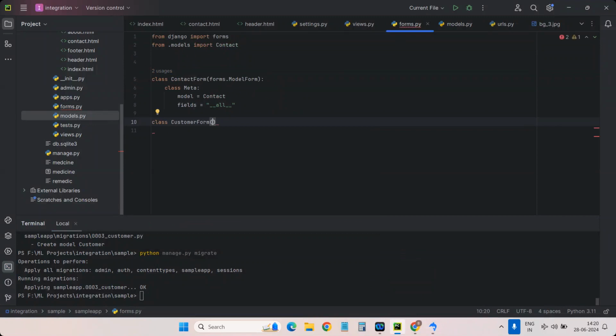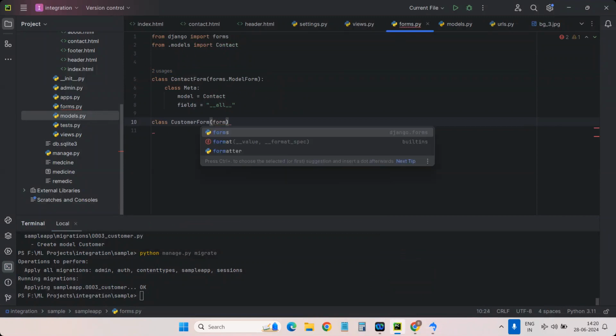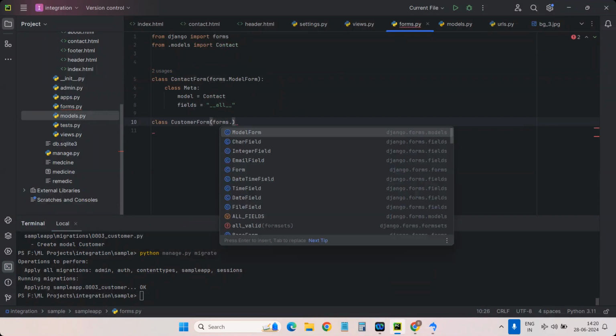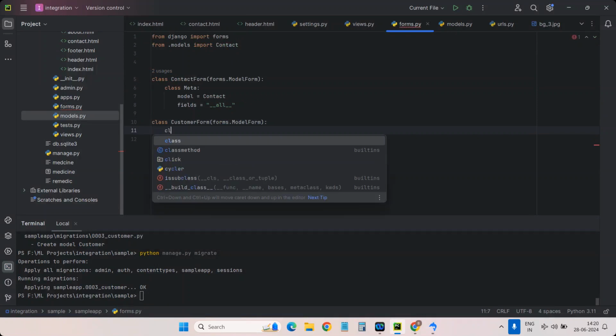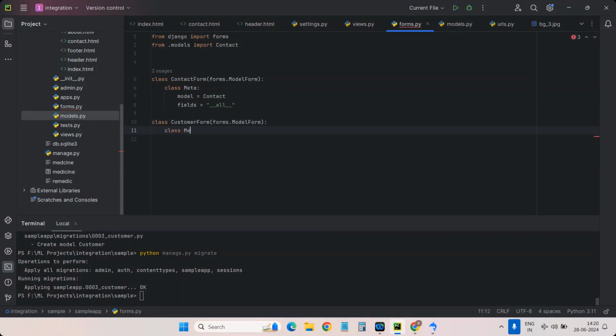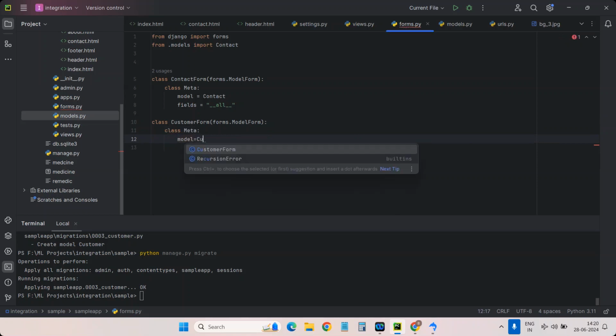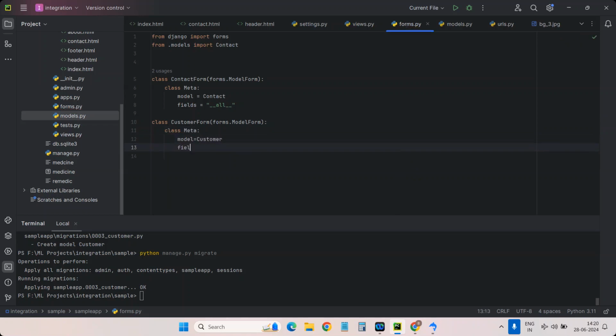If not, whatever the forms you want, you can take, but try to take the name related to your model so that you can easily identify your table for which form, which table, like this. I need all fields.